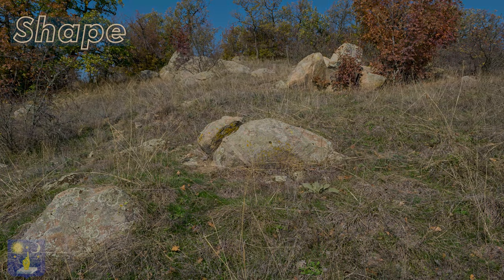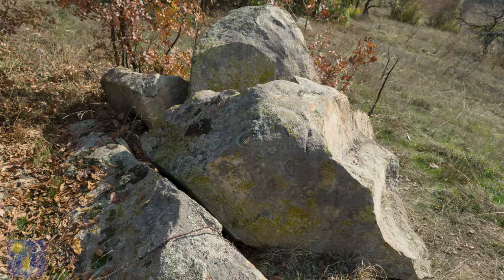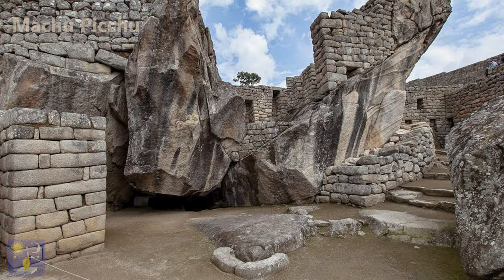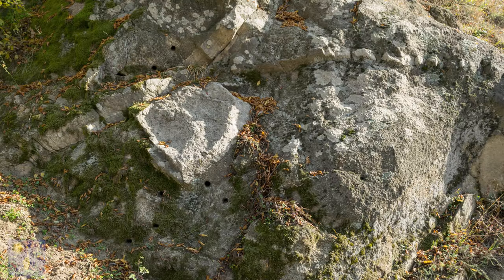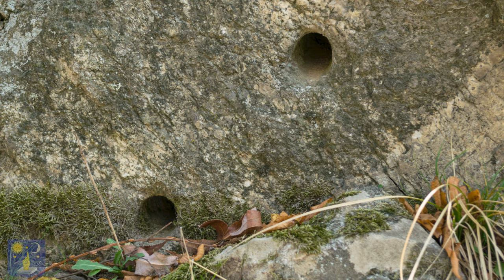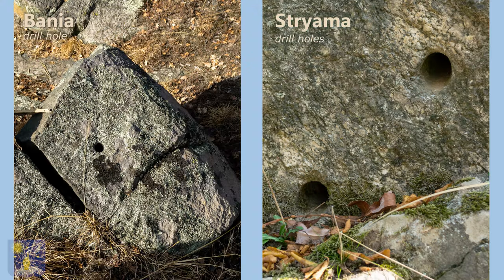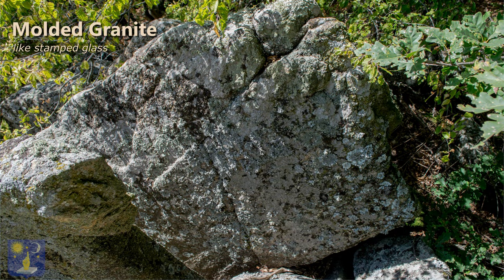When we listen carefully to the stones, we notice that they were molded like putty — it feels that they were melted into shape. It is similar to what has been called in Peru the Hanan Pasha period, the earliest period of megalithic building at Machu Picchu. In Stryama, the oldest style of stone is found at the bottom of the pyramid. Most fascinating is the discovery of drill holes, identical to those found at the double pyramid of Banya. The stone seems to have been molded on a skewer around the drill hole, just like melting a marshmallow on a stick, and there are suture marks in the stone reminiscent of how glass is pressed into shape — similar ones were found at Rozovets and Banya.